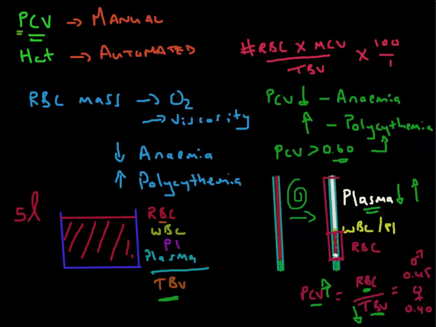But there are occasions when quite a bit of plasma could be trapped here. This often happens when you have abnormally shaped red blood cells, either red blood cells that are macrocytic (too big), or microcytic (too small), or with strange shapes. This is a common or important cause of plasma trapping with sickle cell anemia, very abnormally shaped cells.